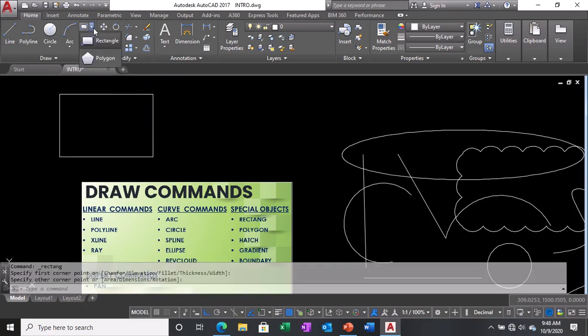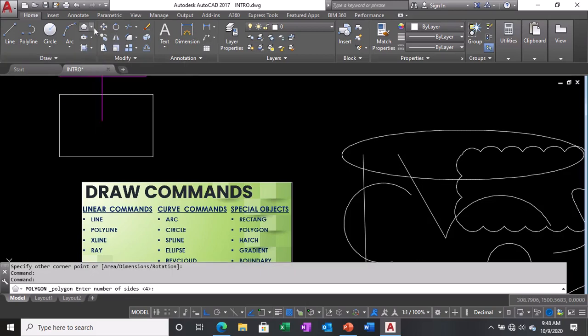Okay? And we have polygon. When you click the polygon or type POL on the command line, you are prompted to specify number of sides. Let's say we wanted 8 sides or octagon. Enter. And pag sinabing polygon, these are actually equidistant objects. Okay? So, specify center of polygon. I'll just be picking here.